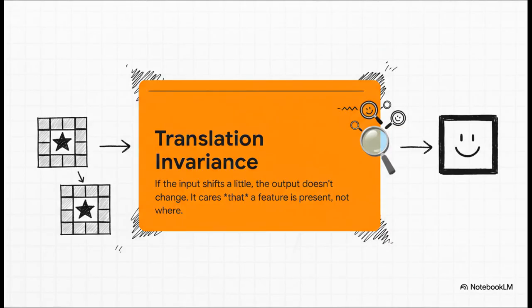And the result of all this summarizing, we get another powerful property called translation invariance. Okay, now it's really important you don't mix this up with the equivariance we talked about with convolution. They sound similar, but they're kind of opposites. Remember, equivariance means the output moves with the input. Invariance, on the other hand, means the output resists change. So if you just nudge the original image a tiny bit, the final pooled output probably won't change at all. Why? Because the strongest signal is probably still sitting inside that same little window. The network now cares that a feature's there, not exactly where.